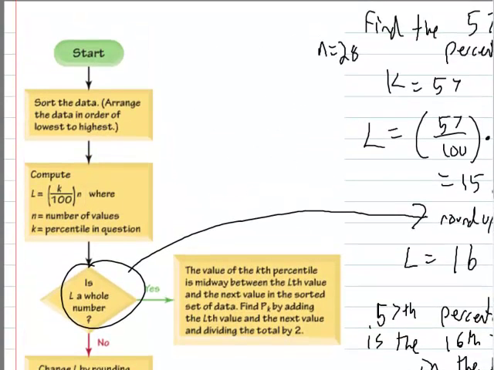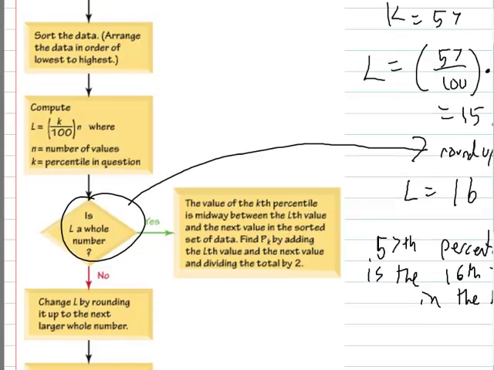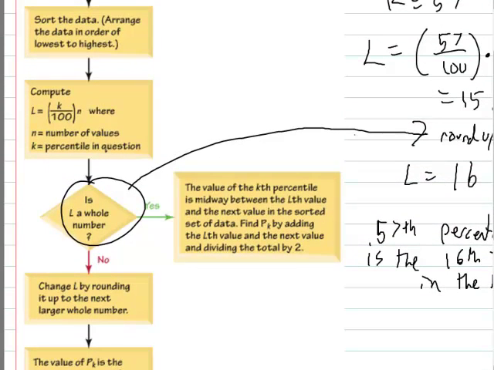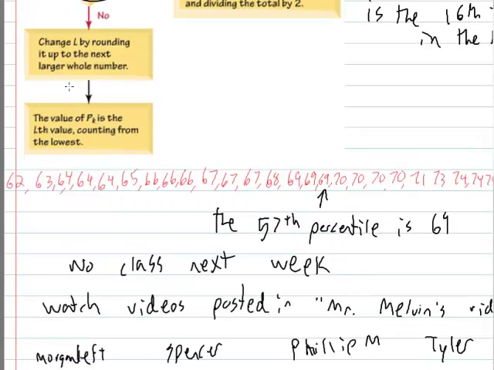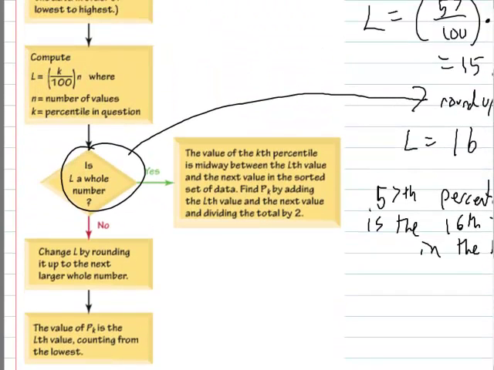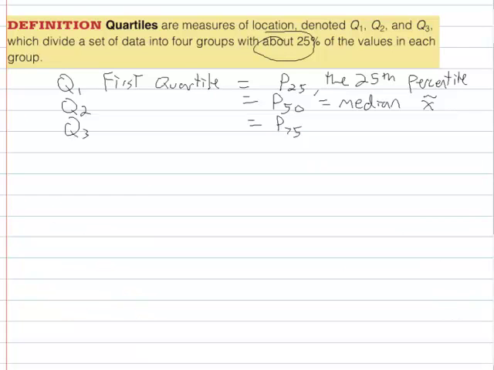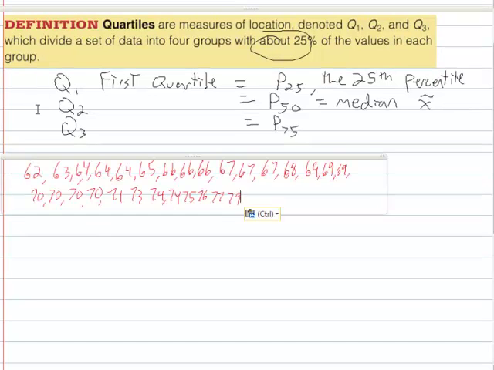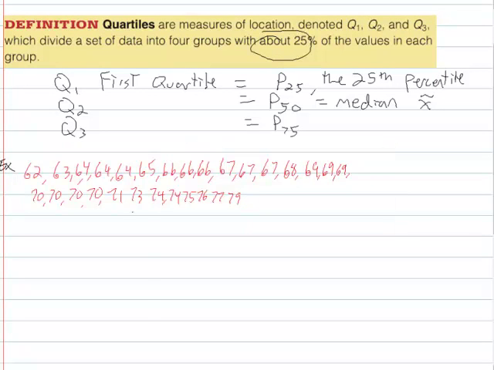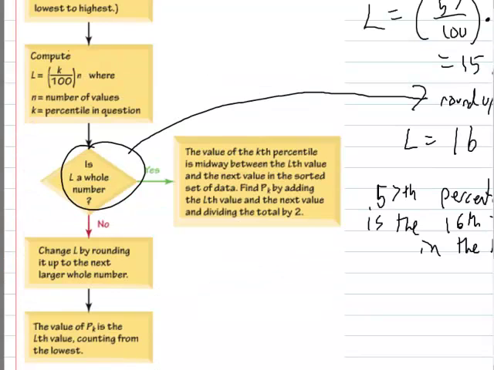If we want to find a certain percentile, we will use this to figure out where we're supposed to go. So if I'm trying to find the kth percentile, I take k over 100 times n. Let's look at an example with a list. If we take this list of class heights, we want to know the first quartile, Q1. We want the 25th percentile, so first we find this number L, which is 25 over 100 times n.